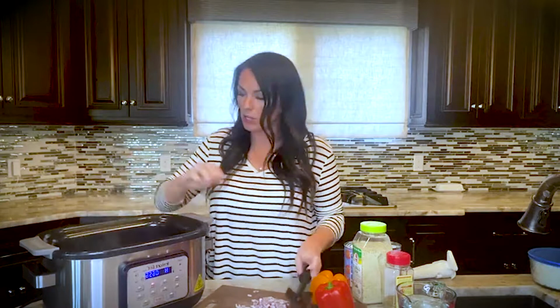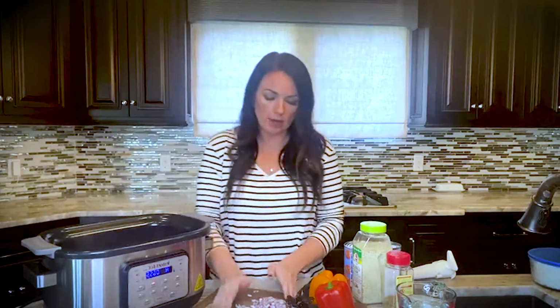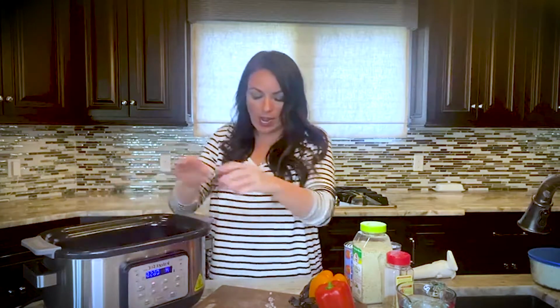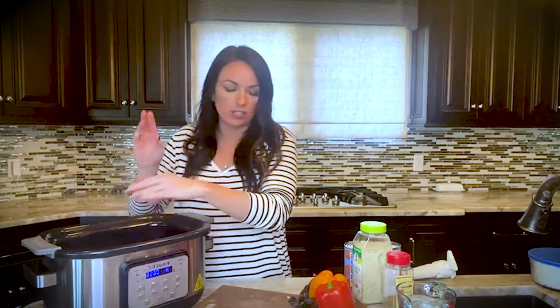Okay, so my meat is all browned in there, as you can see. Then I'm going to throw in some red onion. You can do red onion, white onion, or yellow onion. I already diced it before the video because I didn't want to cry on the video. Okay, so I'm going to throw that in there. Now, I had already switched it from saute to the slow cooker mode, so that's done.